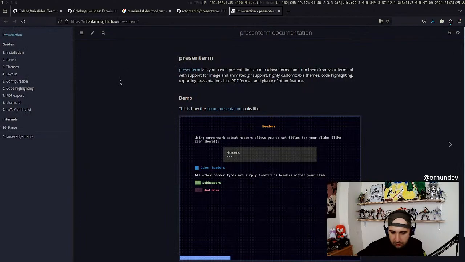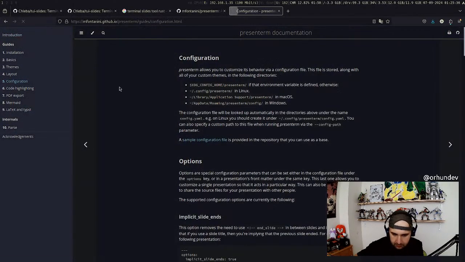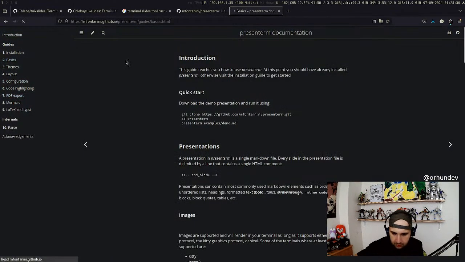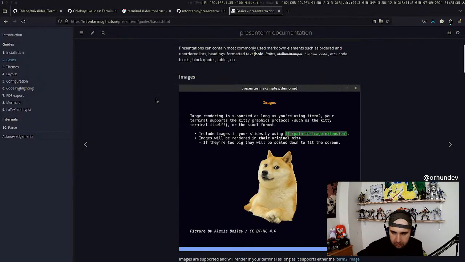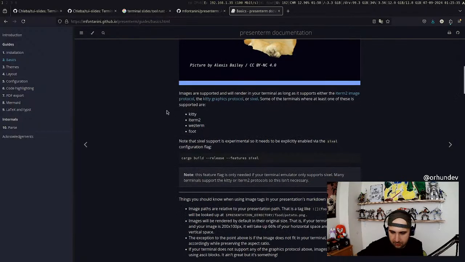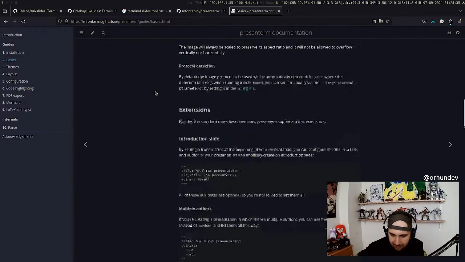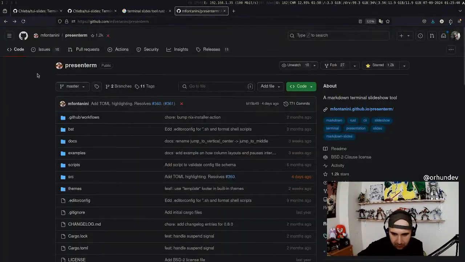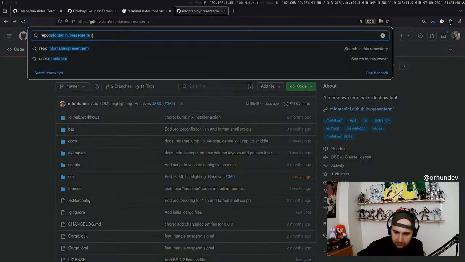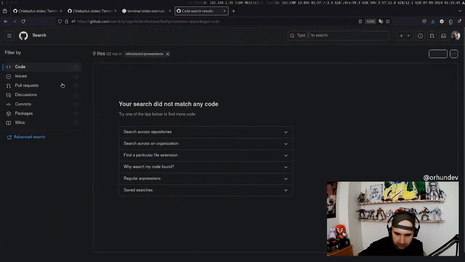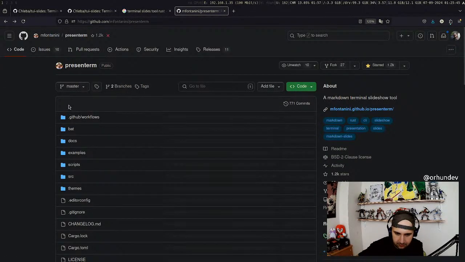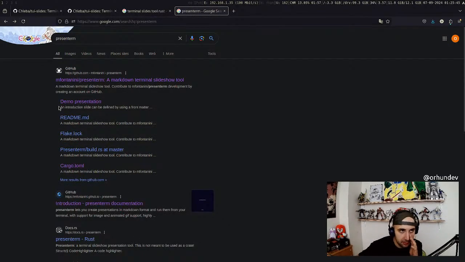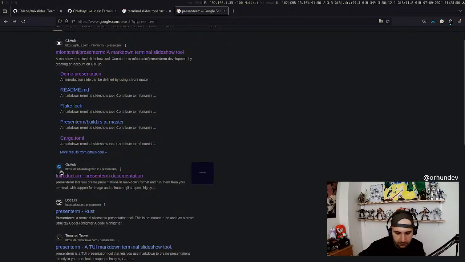Yeah. But I never used it extensively. It looks pretty sick. I might actually switch to this. Because I mean, just wow. Is it using Ratatouille though? Nah. I guess you don't really need Ratatouille to present in terminal.